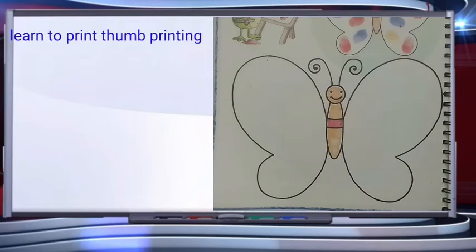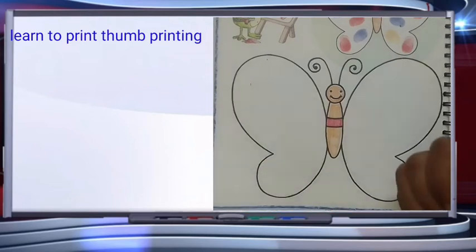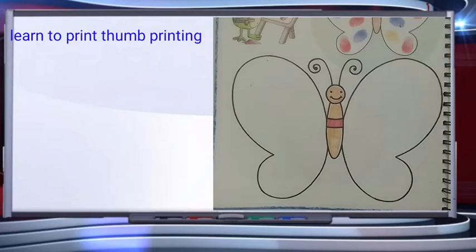Today our topic is learn to print thumb printing. This is a very simple and easy exercise, students. We only have to do it with our thumb. So take your colors, your watercolors, or you have posters, then take it.